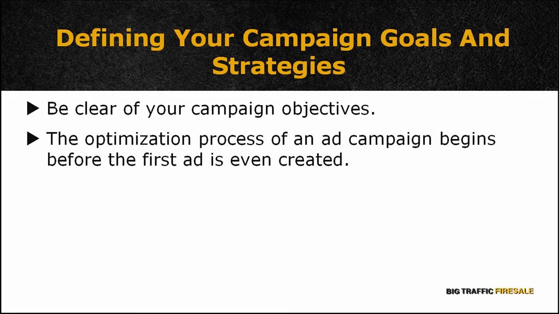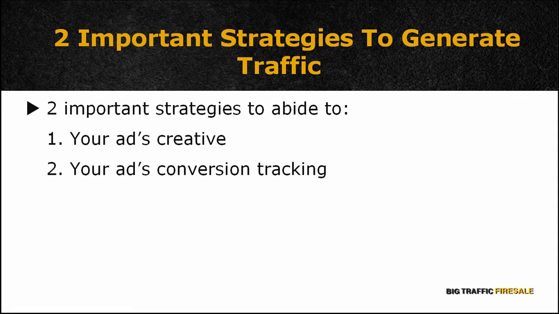In the earlier modules, we've emphasized on how important it is to be clear of your campaign objectives. The optimization process of an ad campaign begins before the first ad even gets created. In the context of driving traffic to your website or landing page to generate sales, there are 2 important strategies to abide by. 1. Your ad's creative. 2. Your ad's conversion tracking.